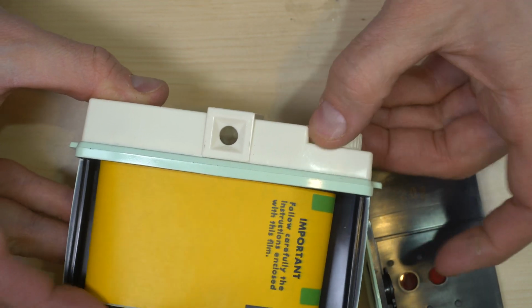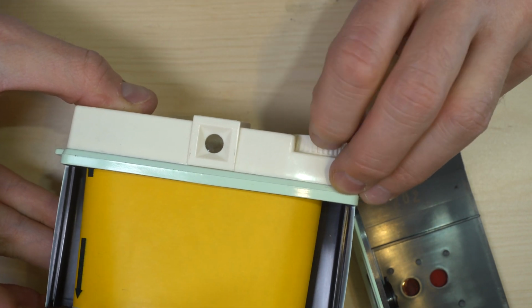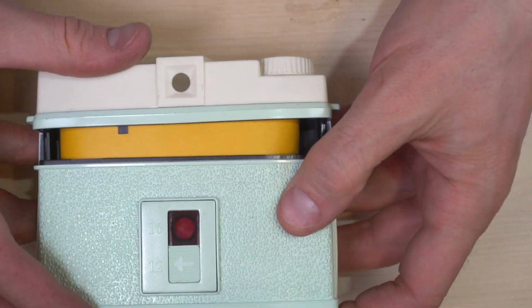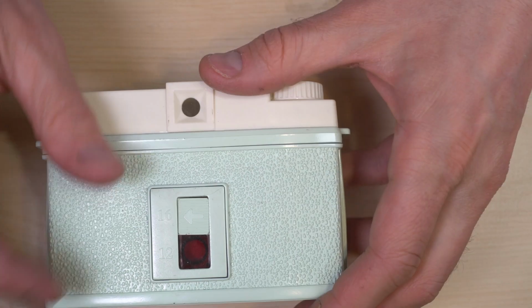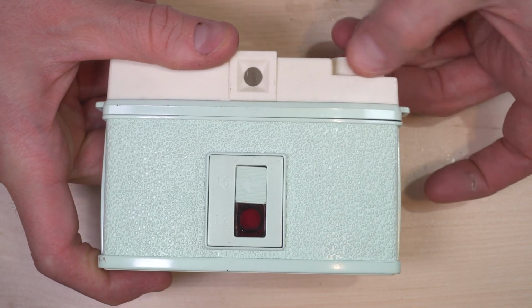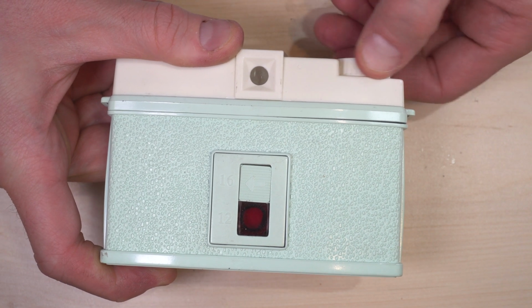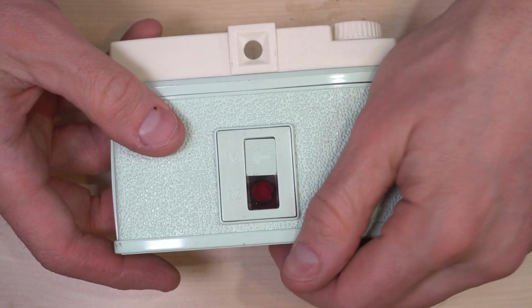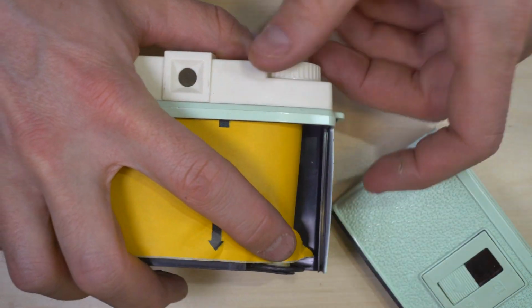Now we're going to advance. And eventually we will see this arrow. We're just going to stop right now, and we're going to put the film back on. Lock it in place. Now, even though we're going to be shooting 12 6x6s, I'm going to open up this window so that I can see that arrow go past, and maybe you can too. Oh, man. This one also does not like the metal spools. There goes the arrow. Oh, that's not good. That is not the way that's supposed to go.